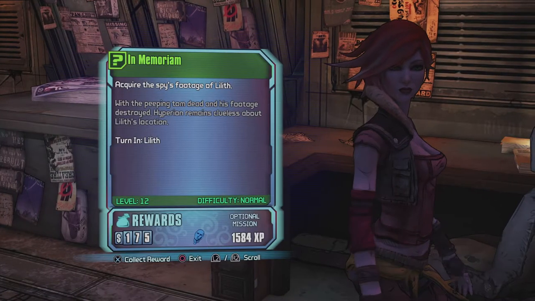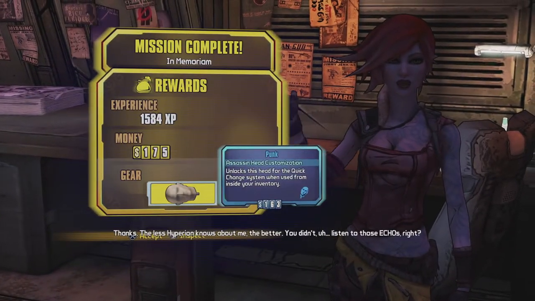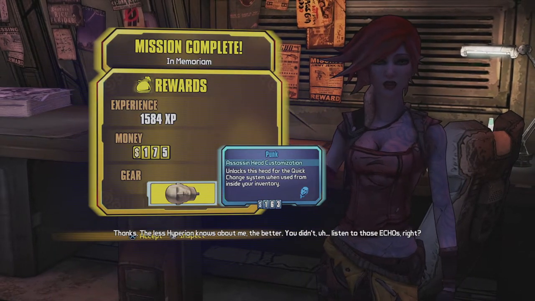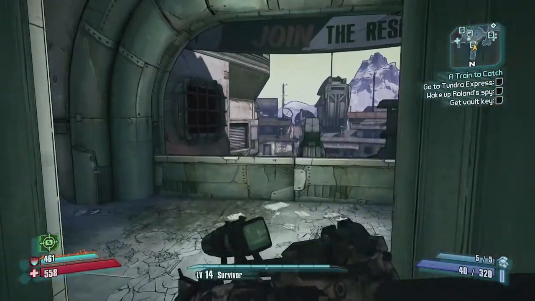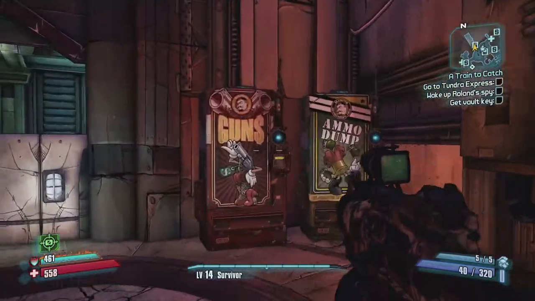There we go, with the Peeping Tom dead and his footage destroyed, Hyperion remains clueless about Lilith's location. Thanks. The less Hyperion knows about me, the better. You didn't listen to those echoes, right? No, of course we didn't, Lilith. Don't worry about that. We don't know anything about that stumbling romance with Roland you have going on.